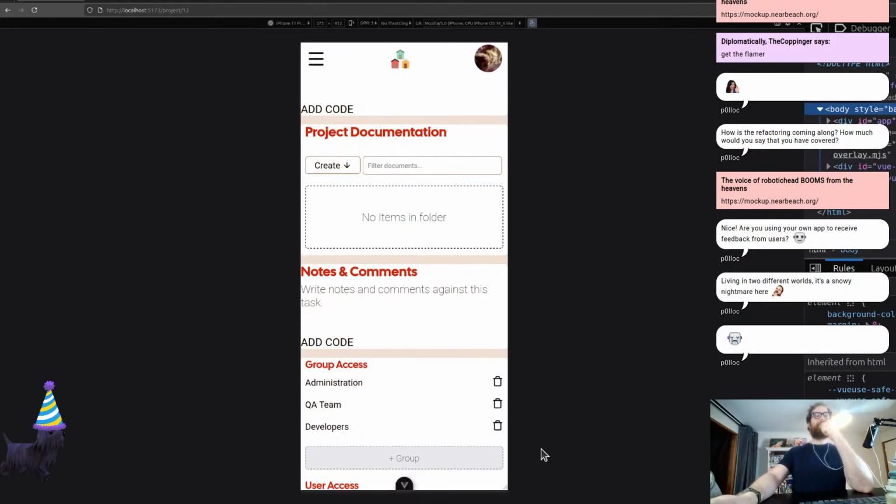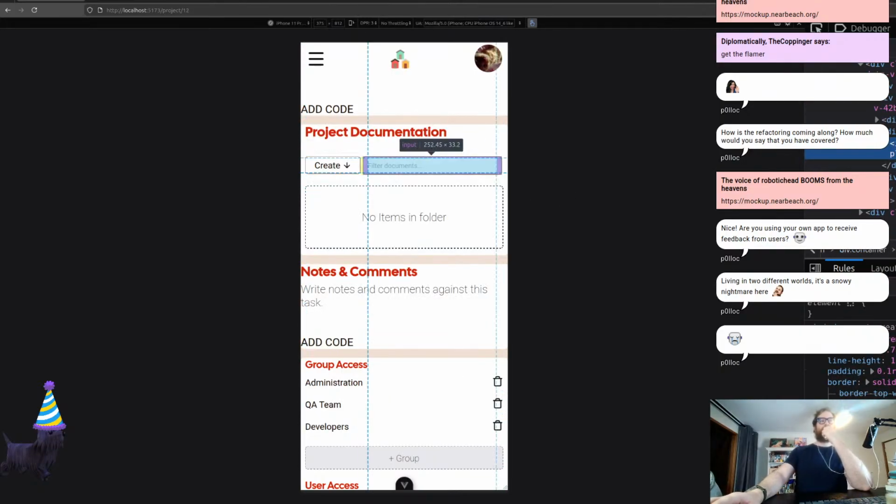Like you stop your streams, you walk away, and you're just like, did I try max width or max height? Yeah, because it takes into consideration. And we've got padding at 0.1 rem.